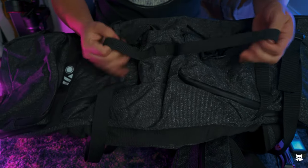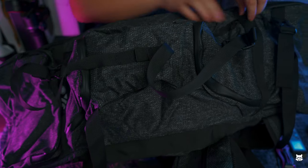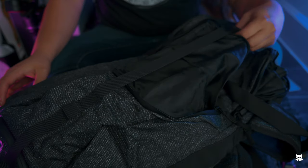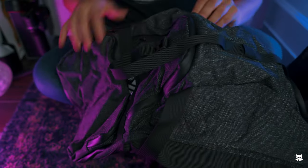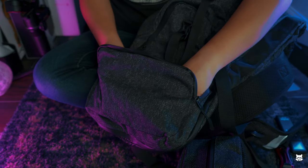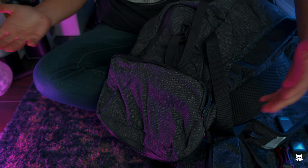Let's see here. I don't know what these straps do. Oh, yeah. All right, where do I open this? I found a zipper. Let's see where this leads. Okay, so this zipper is just to expand. Okay, what does this zipper do? Whoa. Also to expand. I wonder if this is like if you have fins or something. Ooh. Now I see another little zipper on the side here. Is this also just an expander? Oh no. Okay, so this one's a real pocket. I'm sure you can probably put the charger in here or more accessories.